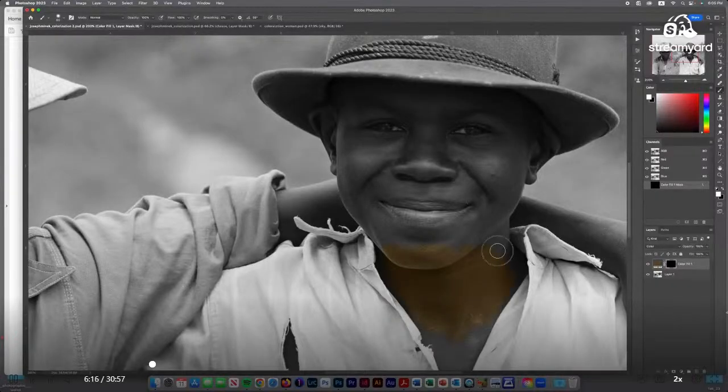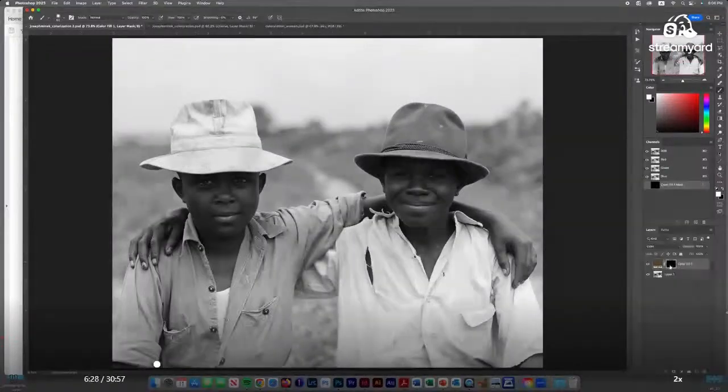The other way that we could go about doing this that might be a little bit easier, I'm just going to hit Command Z to get rid of that, is before we even pick our color, or after we pick our color, we can always do a selection instead. So I might use my lasso tool. I'll start with the regular lasso tool, and I want to make sure that I'm on add to selection. And I am just going to pick all the areas that are skin tone.